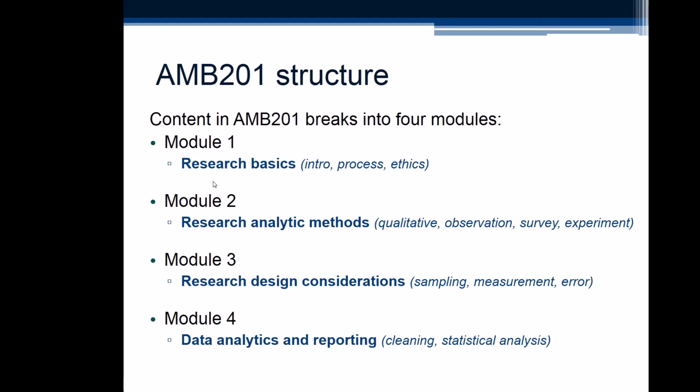So this is where we'll introduce you to marketing and audience research and analytics, and talk about the general research process, and we'll also talk a little bit about research ethics. Ethics is often seen as a little bit boring and often tacked on to the end of units, and most people don't find it too engaging. In this unit, though, I approach it a little bit differently, and I talk about the origins of some of the ethical principles we have in place that impact the way we conduct research.